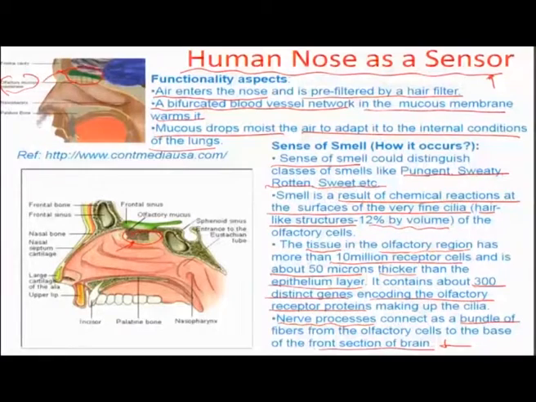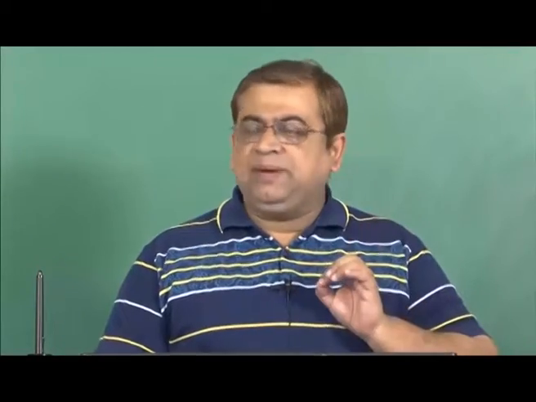So there are different aspects. The brain will also have a sort of memory, where there is a comparison with the existing signal being generated, and if the brain is able to map the particular signal to one of those categories, then you are able to realize what is pungent and what is sweet. So this is the whole complex functionality of the olfactory membrane, which is responsible for giving the sense of smell.